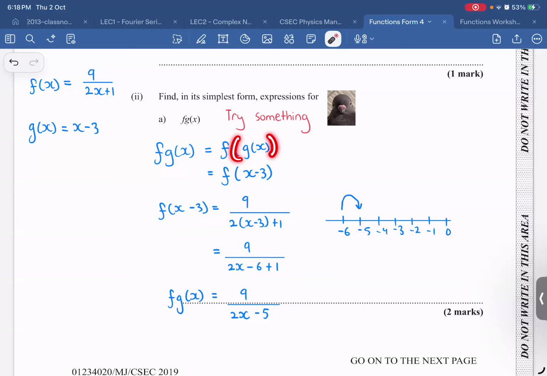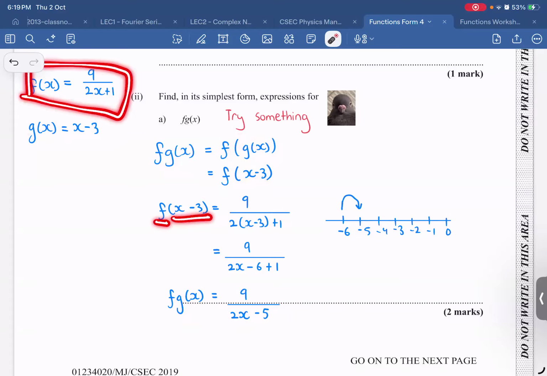Now remind me, what was g of x equal to again? It was x -3. Right, because that's what g of x was. And since we end up with f of something, we use the f of x function. So it's 9 over 2x plus 1, but we now have x minus 3 inside the brackets. So you're supposed to write x minus 3, and then expand and simplify. Let me know if you're feeling okay with that. Yes, I understand. I see the mistake.